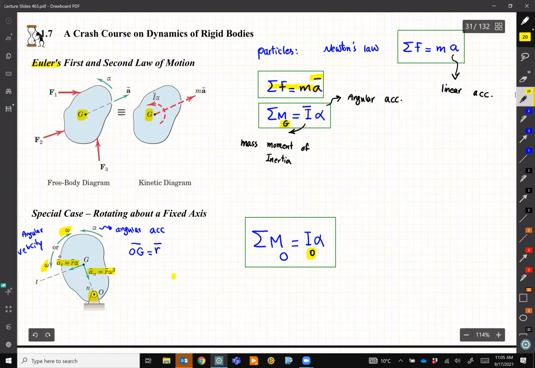Rather than having a part that's floating on a plane, let's say a part is fixed to the ground. So it has an alpha and it has an omega. Omega this time is not the natural frequency, it's the angular velocity. And this time we can write sum of all the moments about point O, the point that it has been fixed and it can rotate, is equal to I_O alpha. All right? So that's what we reviewed last day.